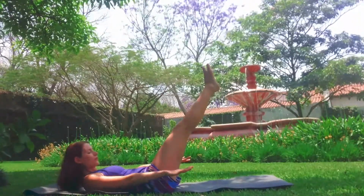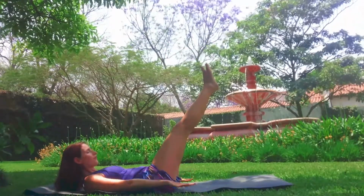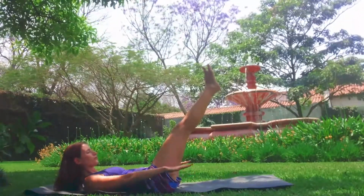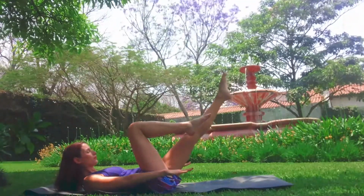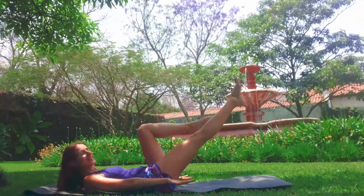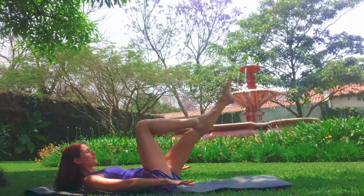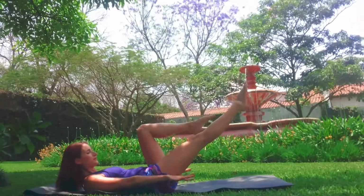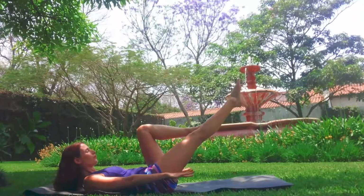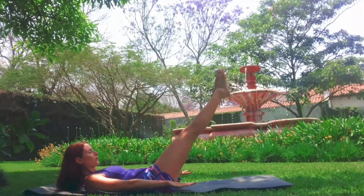Level 3, to make it harder, drop those legs even lower. Keep those arms reaching long, keep that core contracted, and for a final little challenge, bringing one knee in for 10, and the other knee in for 10. Just 30 more here. Breathing in for 5, and breathing out for 5, swapping through, in for 5, and out for 5, and last one here, make it a good one, and gently bring it down.